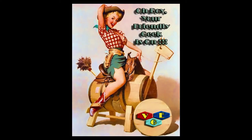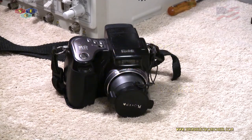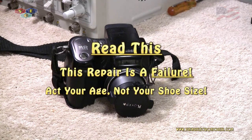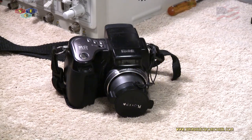Hi, welcome to another video brought to you by Jack, VintageElectronicsGeek.com. In today's video we're going to try to fix this camera, or we're just going to tear it all apart and have fun. This is a Kodak Z7590 camera from about 2005. I actually own one of these — I bought one brand spanking new when they came out. It's a fantastic little camera. Not too amazing for video, but that's what they were back then — cutting edge.